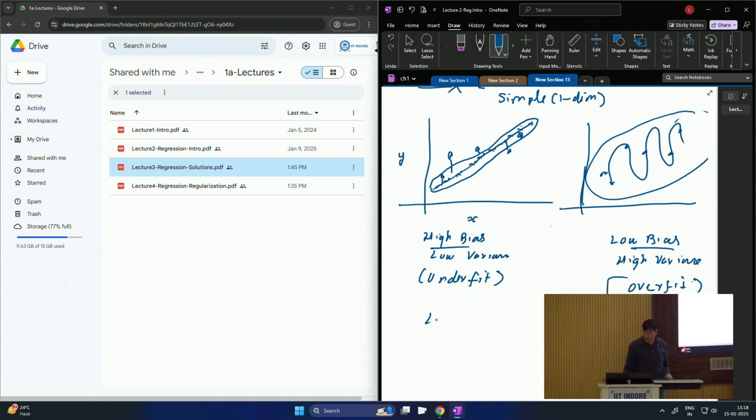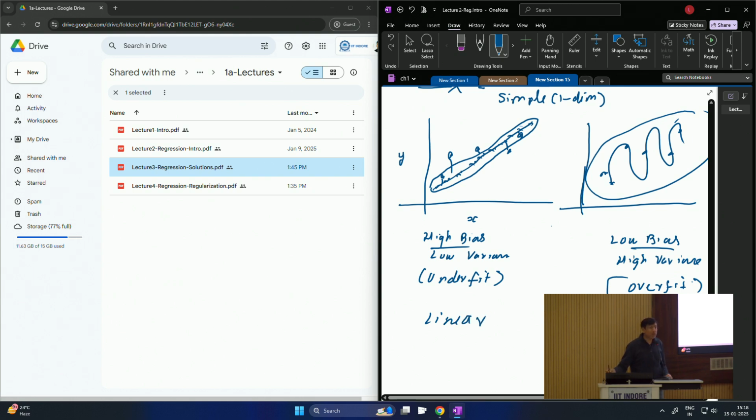This was a linear regression, but this was a non-linear regression. Why is it a non-linear regression? Because the curve is non-linear. It could be fourth order or fifth order, correct? If you do linear regression, it has a problem of underfitting, which you have seen, because it is very rare that in real life the data would be linearly related. So you would go for non-linear regression.